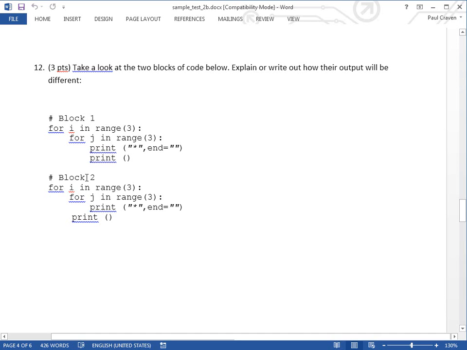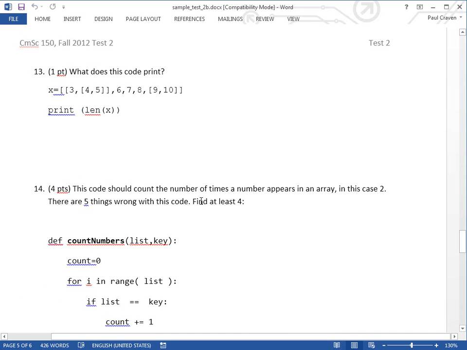Block 2, also the inside loop, operates 9 times. It says print out an asterisk, don't go to the next line. This operates 3 times, and then because of the indentation right here, I will next do the print statement. Therefore, I will print 3 asterisks, next line, 3 asterisks, next line, 3 asterisks. Therefore, I will get a block, a 3 by 3 block of asterisks. Vertical line of 9 asterisks, 3 by 3 block of 9 asterisks.